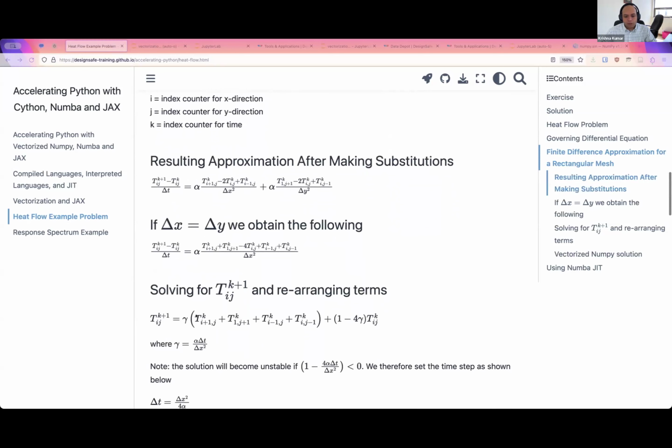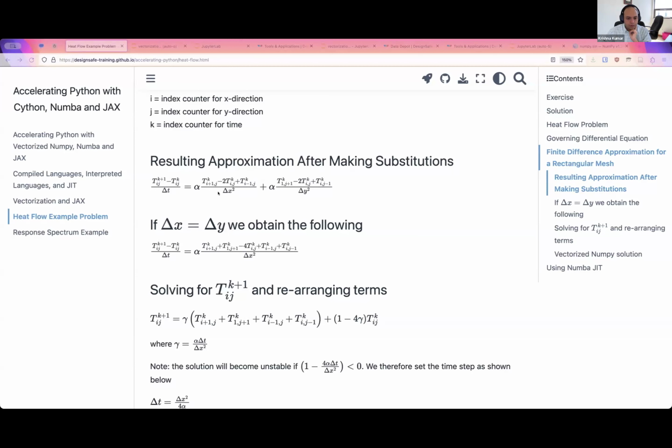Like what we previously did, we generate time as a one-dimensional vector, but we're also going to have the space in a 2D array. To make our life easier, we're going to assume that the grid spacing in our finite difference is the same in both the x and the y direction. So delta x is the same as delta y.